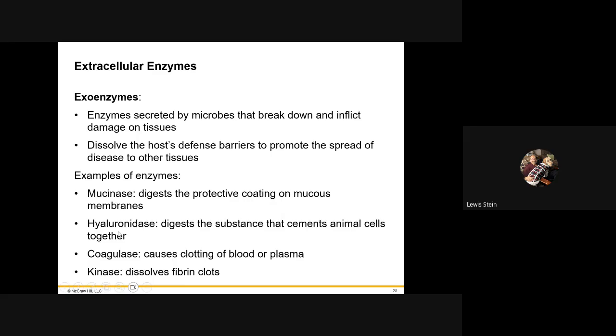Sticky, it traps stuff. Hyaluronidase, basically that dissolves or breaks down connective tissue. That's in streptococcus, by the way. Coagulase, the critical piece that makes Staph aureus so nasty. That's a major virulence agent. That's really the virulence factor of Staphylococcus aureus. We will see this when we look at skin disease. In the old days, we just called it coag positive. This enzyme would coagulate the blood or the plasma, so the troops couldn't get there to fight it. And even here, streptococcus again, making kinase, we use it to dissolve clots. We did. Now we make it differently.